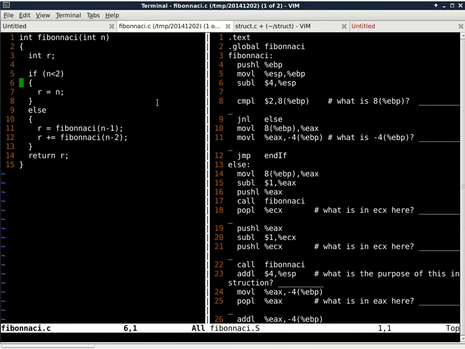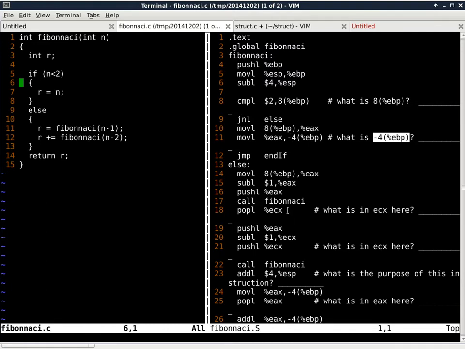So I just want you to answer these questions. On line 8 of the assembly code, what is this operand really referring to, corresponding to a construct in the C code? Another one: what is -4 in parentheses EBP actually referring to? What is the equivalent in the C code? I want this to be an individual answer. If you want the value, like the variable that's pointed to, what is it equivalent to in the C code? You have to answer that question.